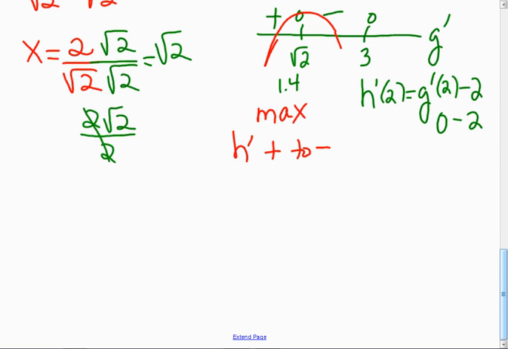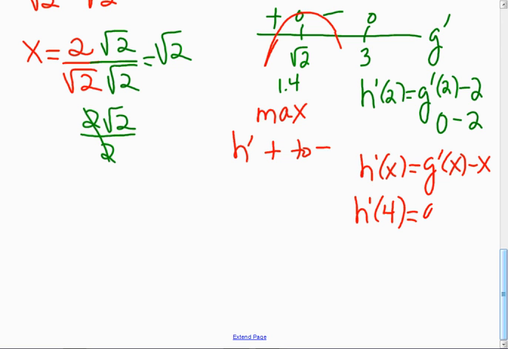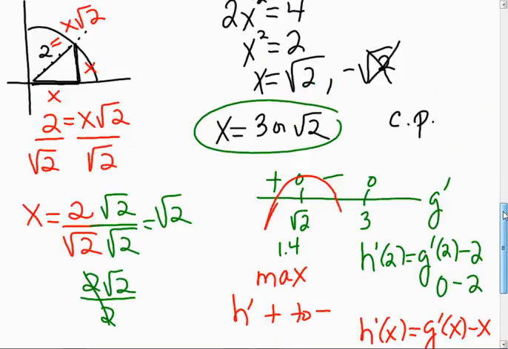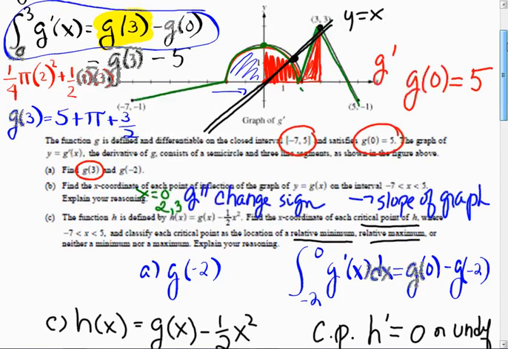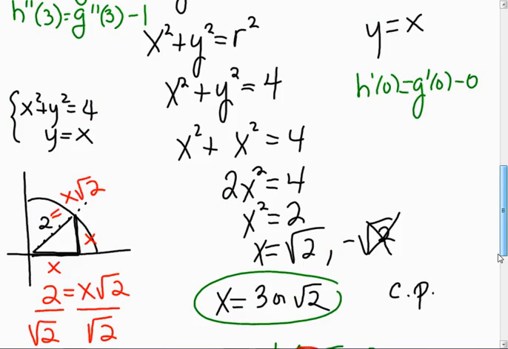You have to justify. You subtract 2 because the 2 is the x. Yeah, because it was H prime of x equals G prime of x minus x. So let's take a number to the right of 3. Let's take 4. So H prime of 4. Personally, I suppose you could think this through, but I think I want to show the work. What's the slope at 4? Is it positive or negative? Negative. And then you're going to subtract 4.